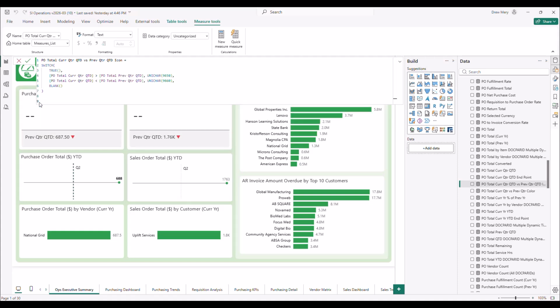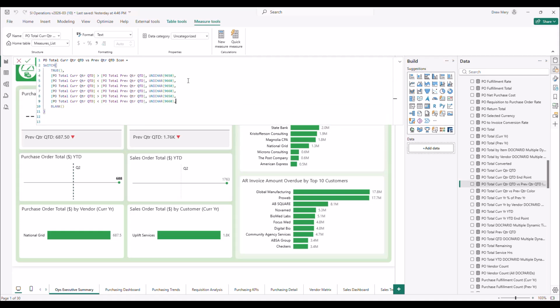It doesn't look very neat. It's not as easy to read. This, using the SWITCH function, is much easier to read. Instead of doing all these nested IFs, you can imagine if we had more lines we wanted to evaluate here, right? Let's just put this here. If we did nested IFs, we would have all these IFs, which would be very cluttered and not easy to read. So instead of doing nested IFs, use SWITCH.